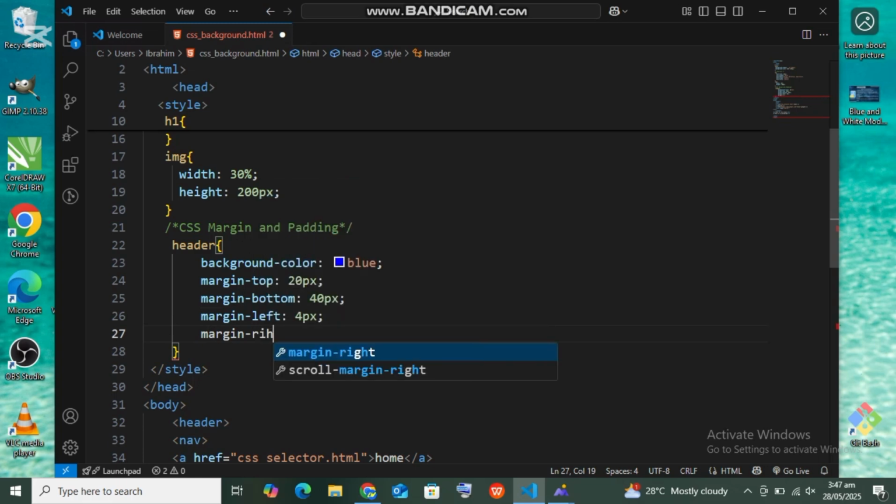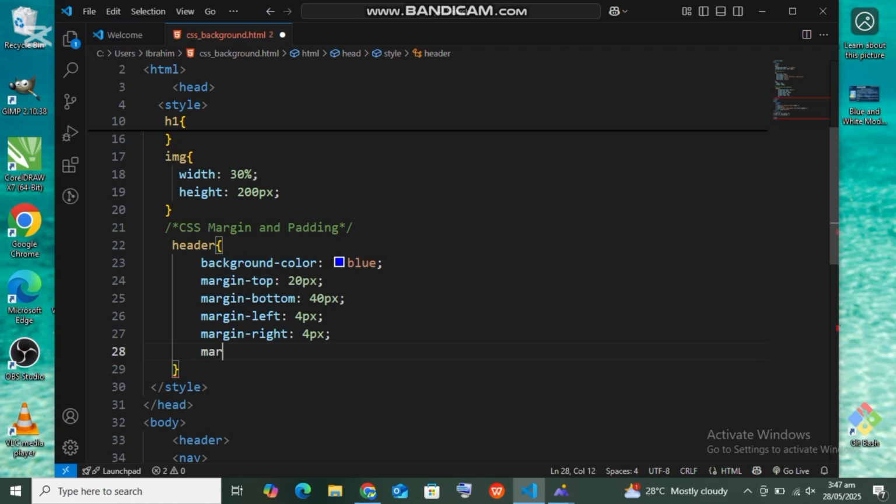But if you want to use shorthand, in CSS, there are some things we call shorthand. You don't need to worry yourself much on writing a long code just like the way I'm doing now. What you just have to do is specify the property once, like margin, then specify the dimension for the four sides. Top comes first, followed by the right, followed by the bottom, then the last one is the left. So that's how it is done.